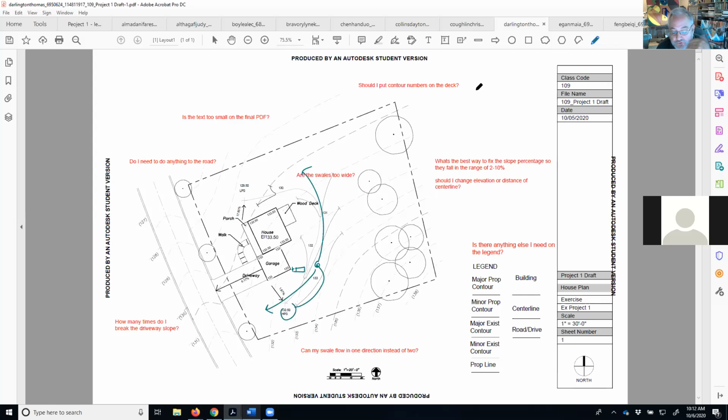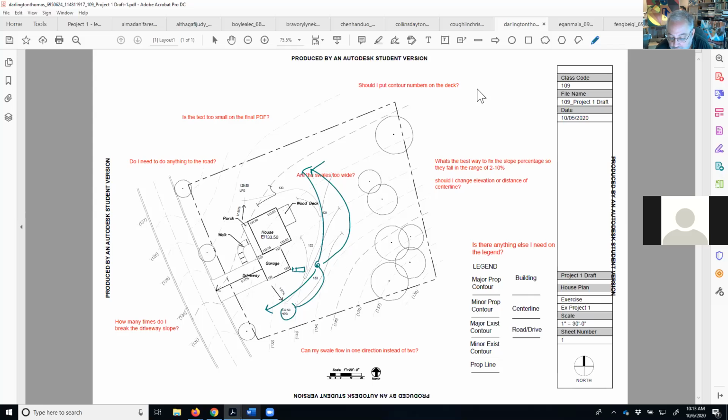You could actually make the swale longer in some cases and sometimes shorter. So for example, if I want to make this swale longer, I could actually go out like that. Now, I don't think that's a good idea in this case. I'm just giving you an example. So take a look at lecture 2 and you will see a bunch of different ways to make those adjustments.